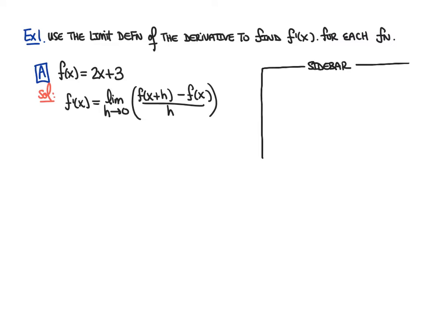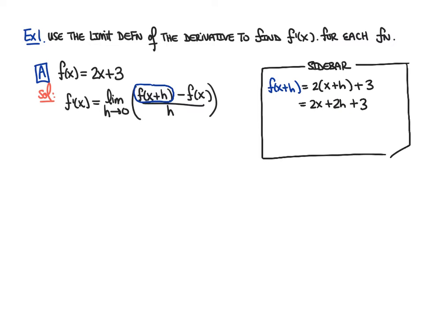So in the sidebar, I want you to highlight the things that you're actually going to find in the sidebar, and that's particularly f of x plus h. So you want to find this, do your algebra off to the side so you don't make any mistakes before you bring it back. Okay, so f of x plus h, you're going to put x plus h in wherever you see the x in the original function. So we have 2 times x, which is now x plus h, plus 3. And simplify this as much as possible in the sidebar before you come back to your work.